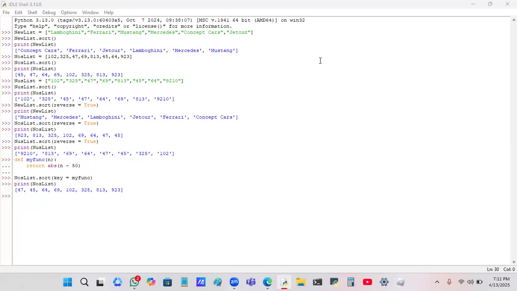No questions. Okay, good. All right. So these are the basic things that you need to know about the sort method.